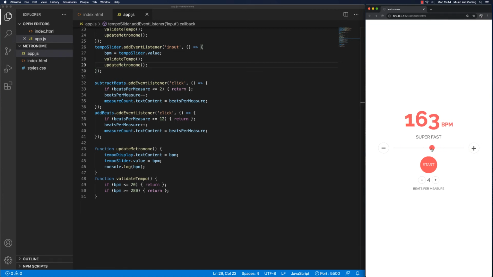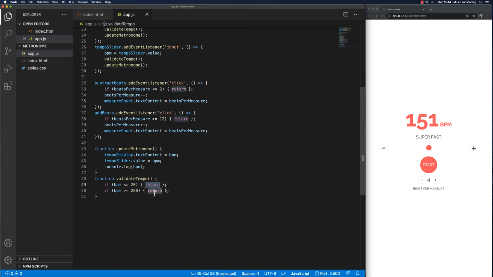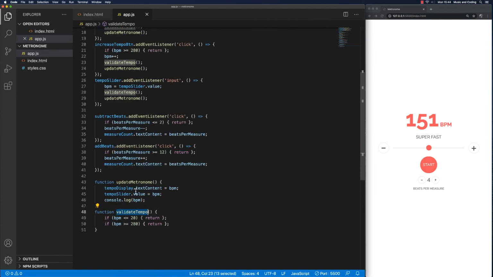So that's fine. An important thing to be aware of here is that this one is just returning here, but actually when you call a helper function like this, we have the validateTempo here, it will actually return here and continue. So if there's something you don't want to do after that, you should instead throw an error. So instead of just returning from this function here, when you return, it'll go back here and it'll continue to update the metronome here.